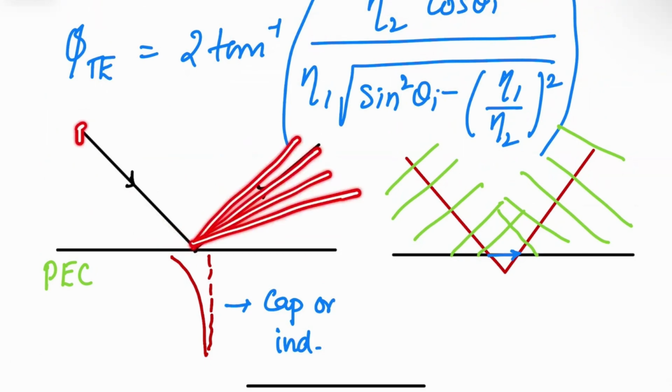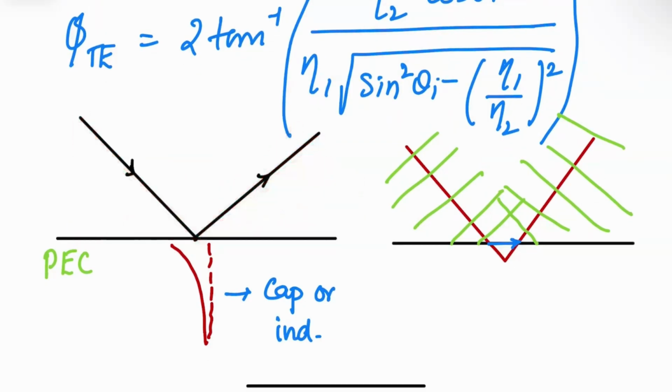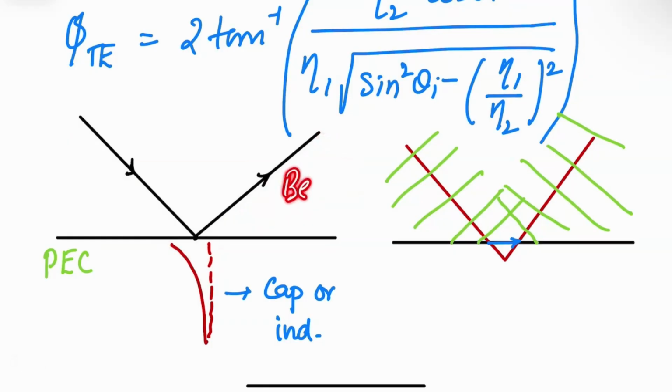If I have a source here that's putting out many rays along different angles, and let's say they all are undergoing total internal reflection, each of them reflects with a slightly different phase. Because each of them reflects with a slightly different phase, it's like you're adding some kind of phase gradient on top of your reflected wave. So the beam actually squints a little bit. Okay, so it leads to beam squint, a small amount of beam squint.